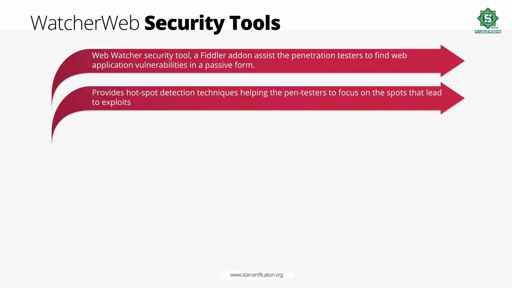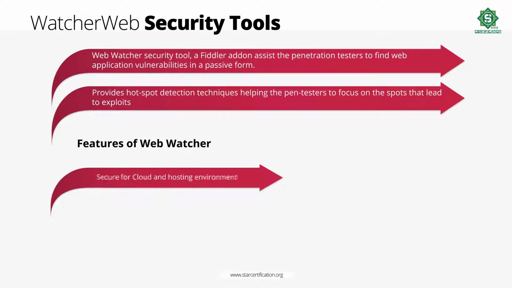Some of the reasons to use WebWatcher are because of the following features: secure for cloud and hosting environments. Since WebWatcher is a passive tool, it serves as a great advantage for those applications which are cloud-based and have often high risks of security testing that can damage the shared infrastructure. Being a passive tool, WebWatcher ensures that there is no chance of damaging the cloud-like infrastructure.